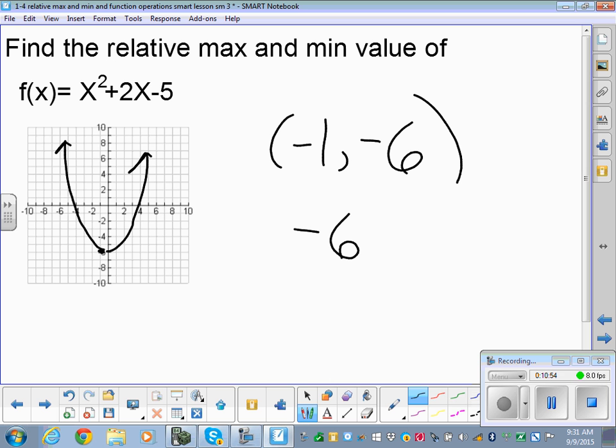Everybody, does that make sense? It might ask you to put it as a point, but it depends on the problem. They might say, give me the minimum value, and -6 would be the acceptable answer. I'd probably give it to you if you wrote it as a point. But understand how far down the minimum is, and so that would be at -6. Does that make sense, everybody? Yes or no? Can't read you. Okay, awesome. Let's do another one. It just takes practice. Let's do another one.